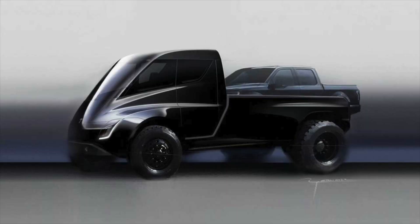Let's start with everything we already know about the truck when it comes to looks. During the Tesla semi unveil, this was shown up on the screen for a little bit. I'm not exactly sure if this is serious or a joke, but either way, that looks like it's going to be ridiculously large.